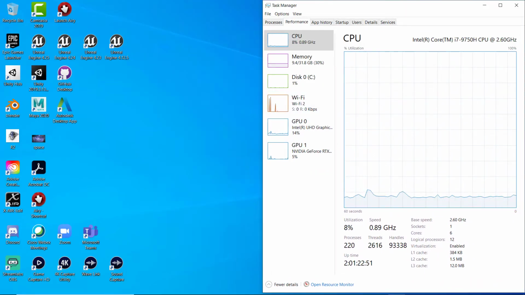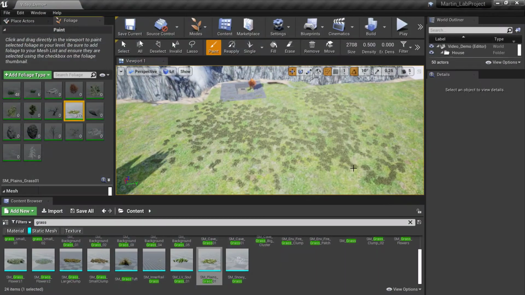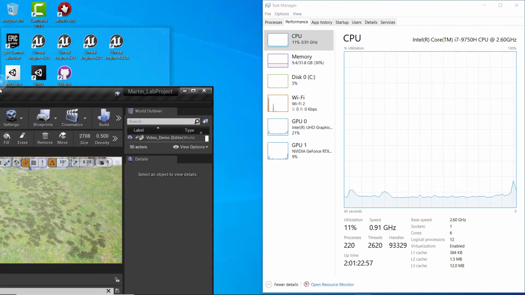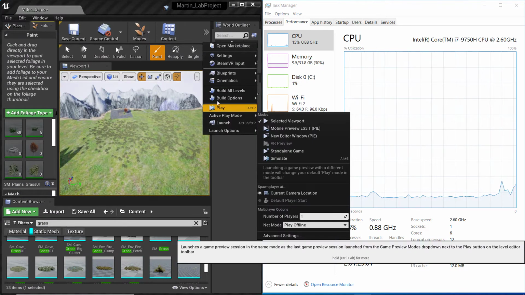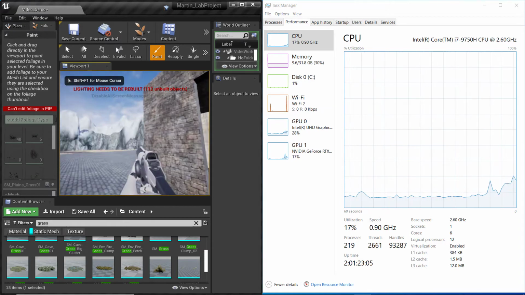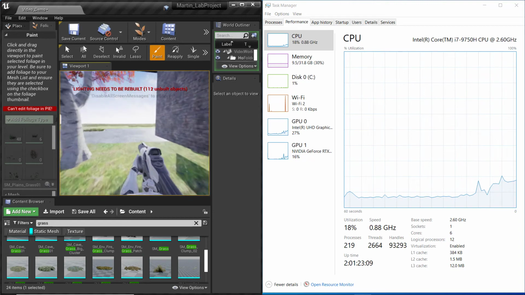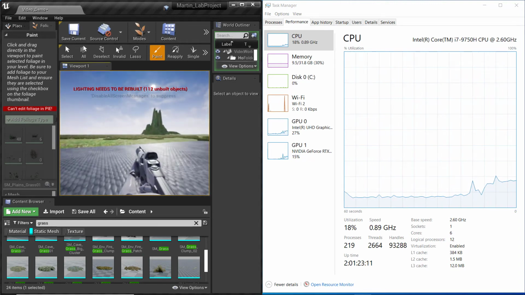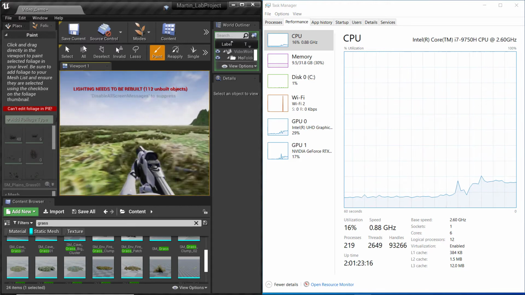So if we go back in, let's see if we can look at these two stats at the same time. So I'm going to push play. As I'm moving around on the screen, you can see now that the computer is using really not a whole lot more RAM.